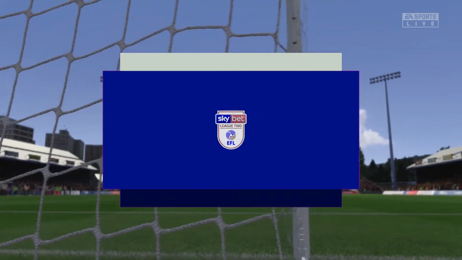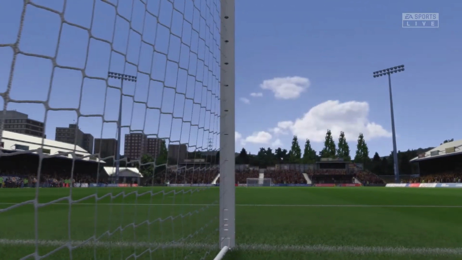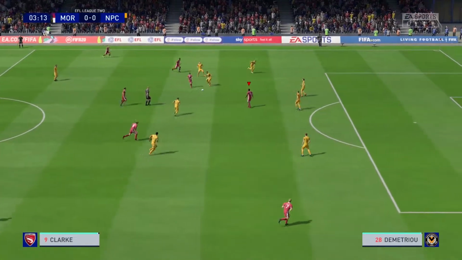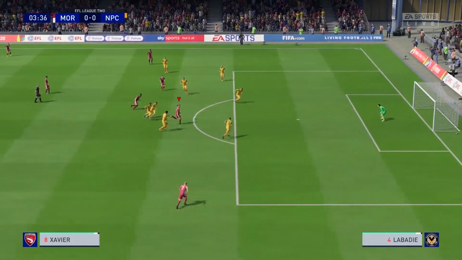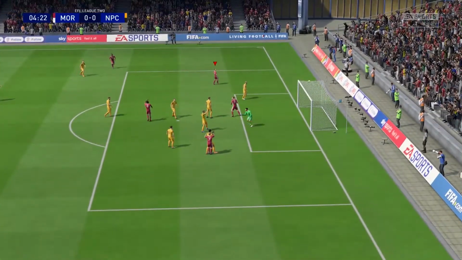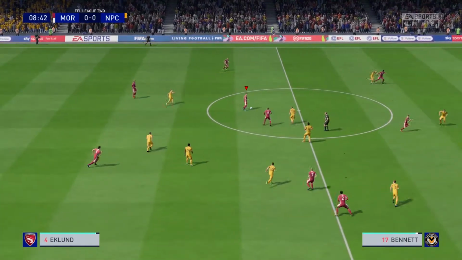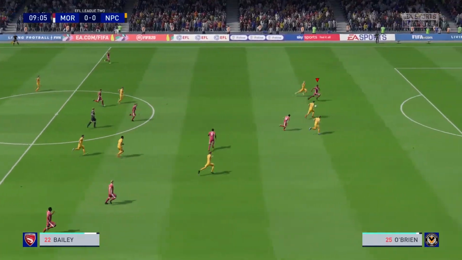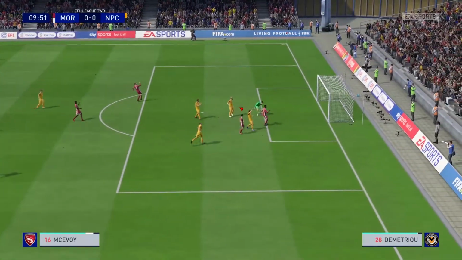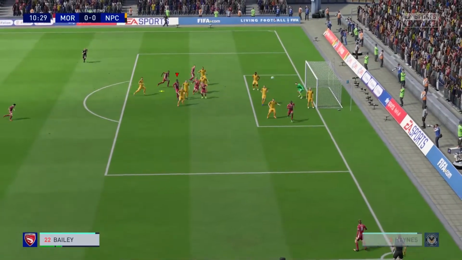Alright, here's our last game of today's episode, and it's a home game against Newport County. The first chance of the game is in the 3rd minute, near enough straight off kick-off again. The ball is given from Clark to Xavier, spots the run of Eklund, and a decent diving save from the Newport goalkeeper. Right, a couple of minutes later, Xavier has the ball inside our half, gives off to Eklund, spots the through run of Bailey. Surely he can rattle it in, and it's another decent save from the Newport goalkeeper. Corner this time, straight off from that chance.